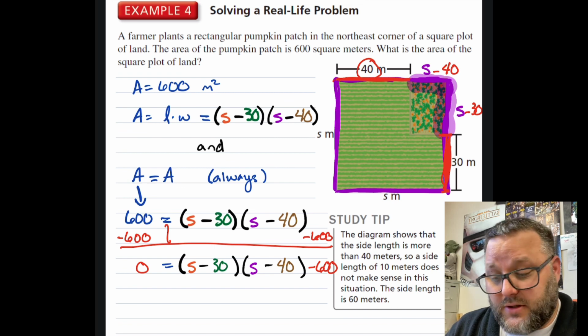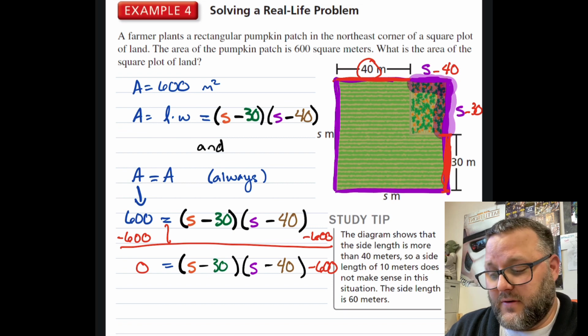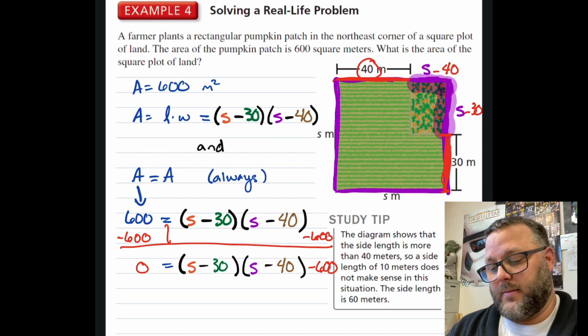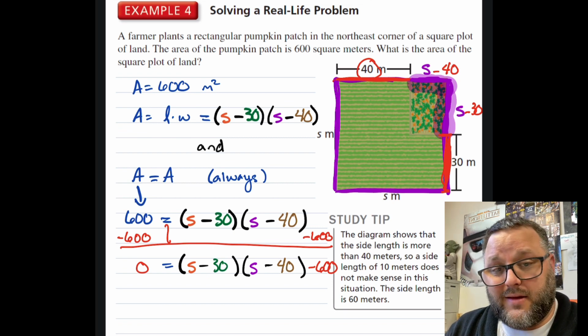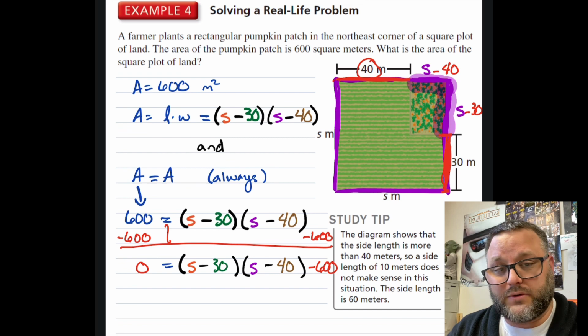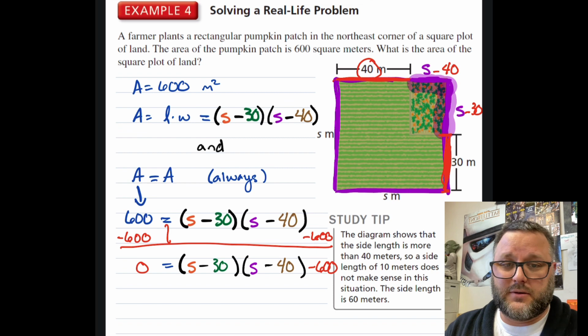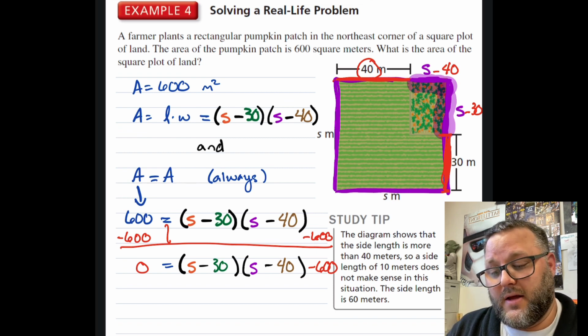And then I was able to use the other fact, which I'll get into, that area always equals area. And I had two different things that told me what the area was, and we'll go through that. We went through that in the previous video that you watched. So with this one, remember, you're hoping to understand how in the world did I get S minus 40 and S minus 30? And if you're still confused, let me know. The ending, I think, is the confusing part, because my brain started going back. I'm actually making this video first. So, yay for my brain keeping in order where I'm at. So anyway, that's where we're at.